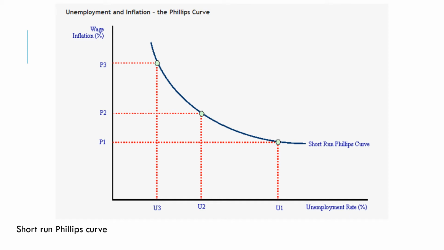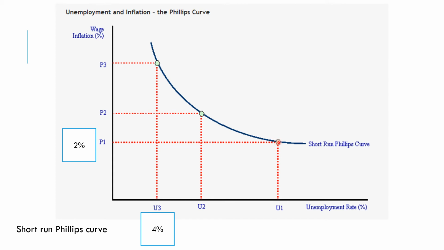And let's have a quick explanation of how this theory works. We're going to imagine that the desired rate of inflation is 2%, P1, and the desired rate of unemployment is 4%, and we're going to say that's U3. Now, let's imagine we're in an economy where we have the desired rate of inflation, 2%, but we have high levels of unemployment. In this position, are we meeting both of our objectives? No, we're meeting the inflation objective, but not the unemployment objective.